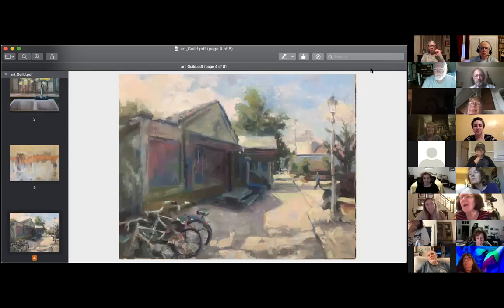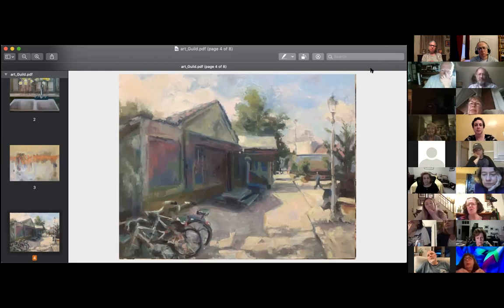This is Joan. I painted this. I made the photo black and white and changed the colors, and did analogous colors because this building really was bright red and yellow. So I changed it, and the painting looks very cold to me. I tried to put an opposite color on the color wheel in there somewhere, which just stood out like a sore thumb, and it didn't work. I guess my question is, I don't know what my question is, but I wasn't happy with how cold it was. I feel like it needs some contrast in color.